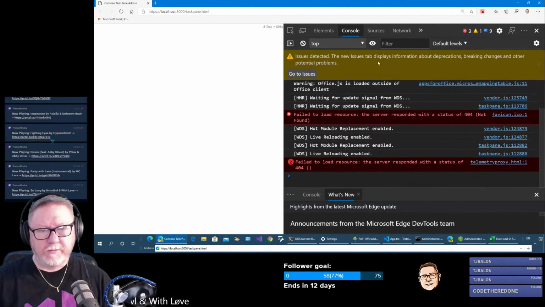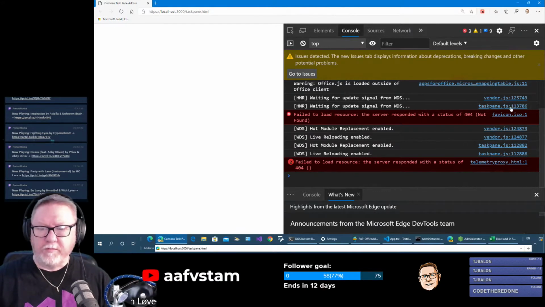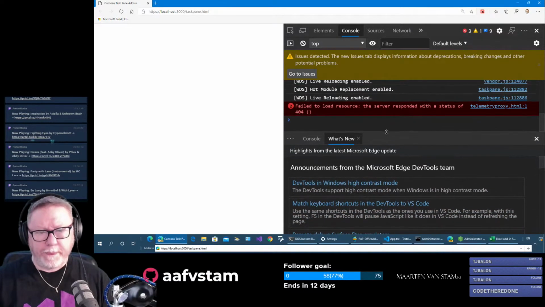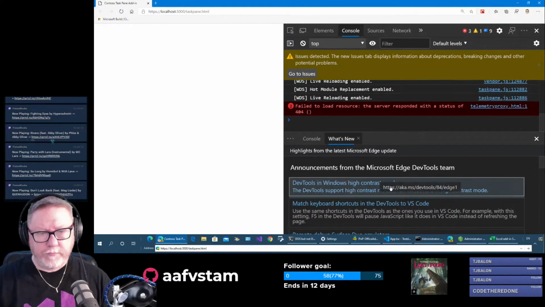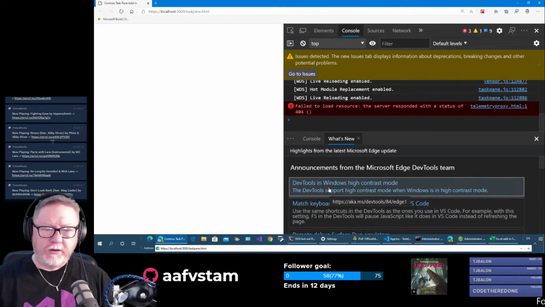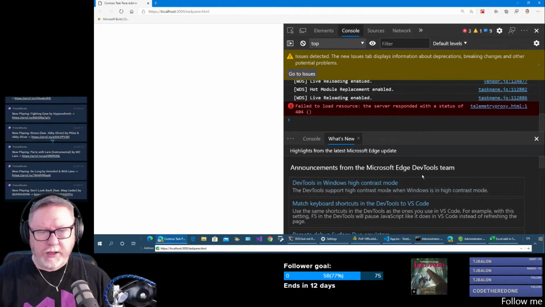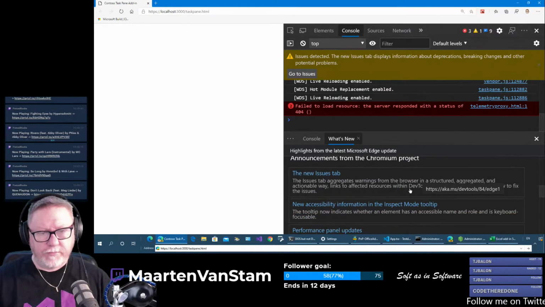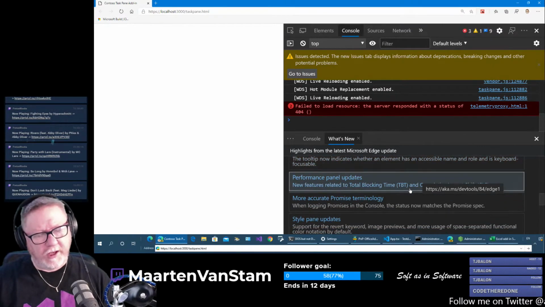Issues detected. 404 not found. That's the favicon. The new issues tab, information about applications. DevTools in high contrast mode. Edge DevTools. This is in Edge itself.